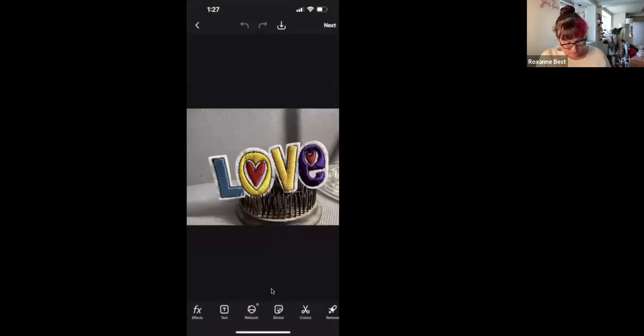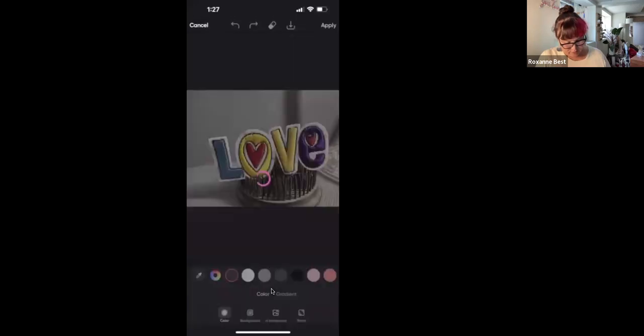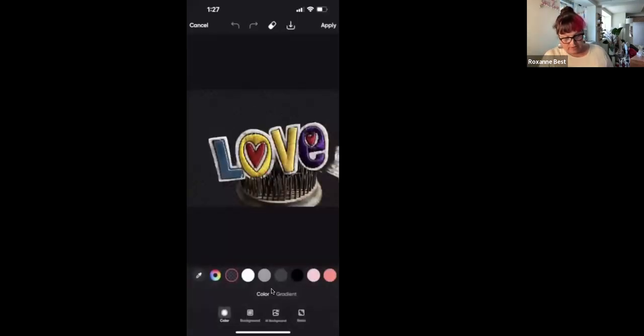So we could go, let's see. I'm just scrolling through the options on the bottom. We could do remove the background and see what happens. I just like to see how good it does. So it didn't do too bad. It took out, for the most part, did a good job.